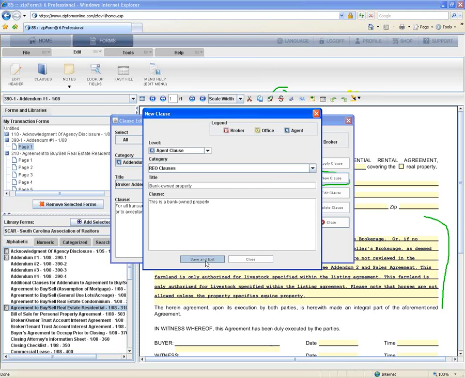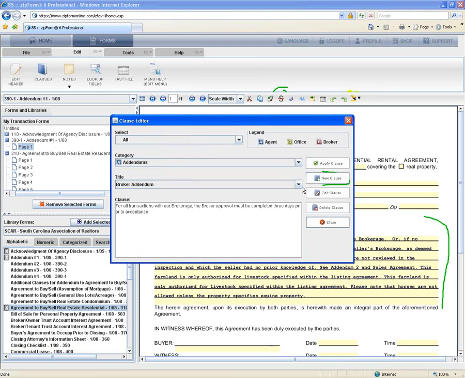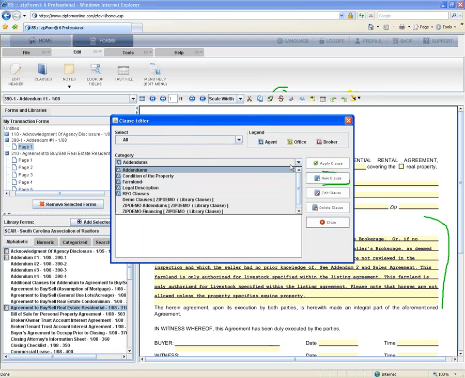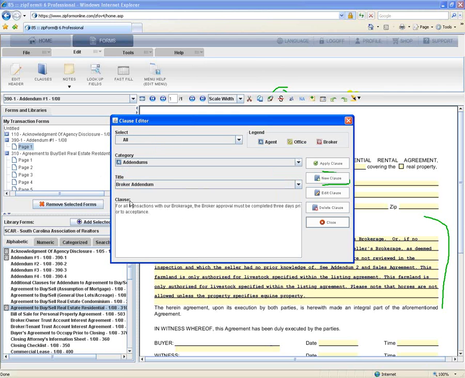And click Save and Exit to save that new category. And then you'll have a category there in your drop-down list. So this way you have an easy access to all of your categories, and you can quickly create these categories and these clauses all in the same step.